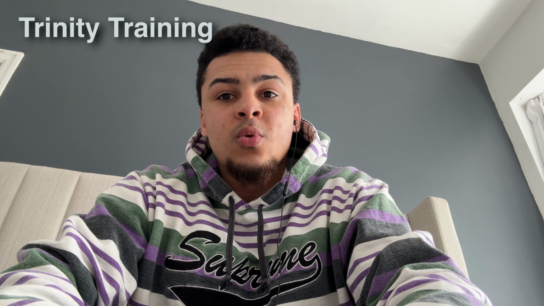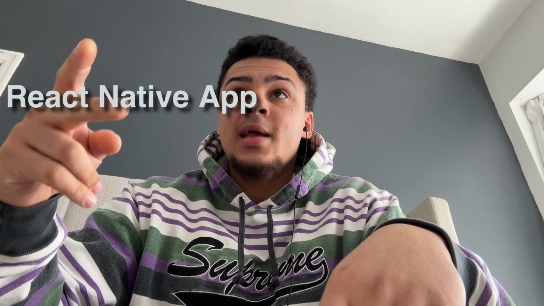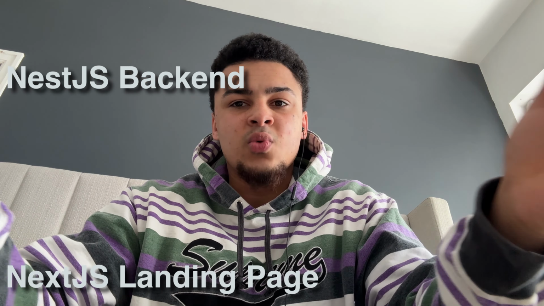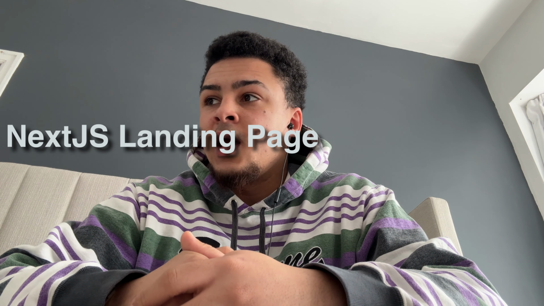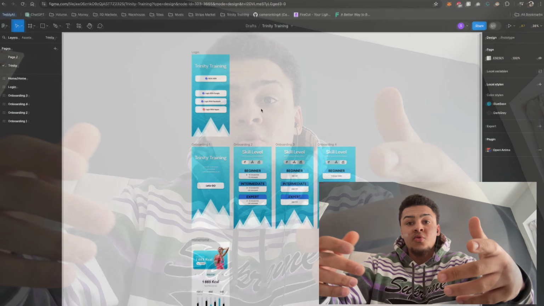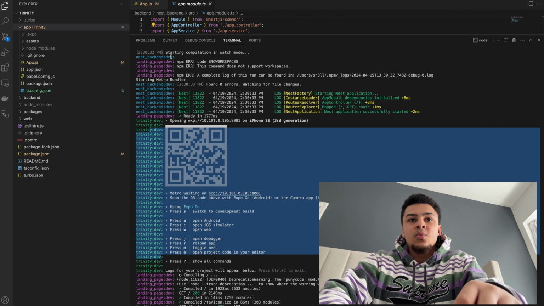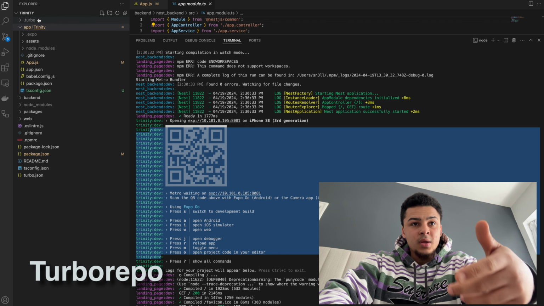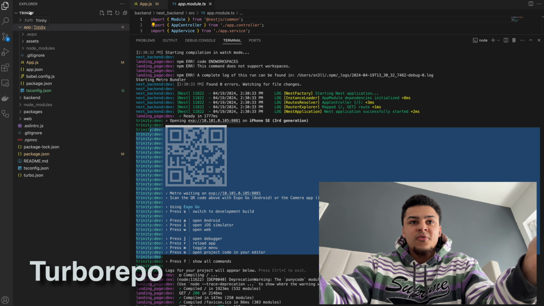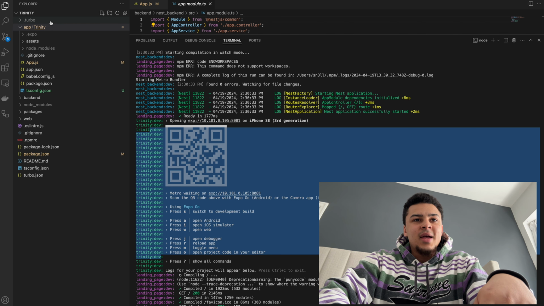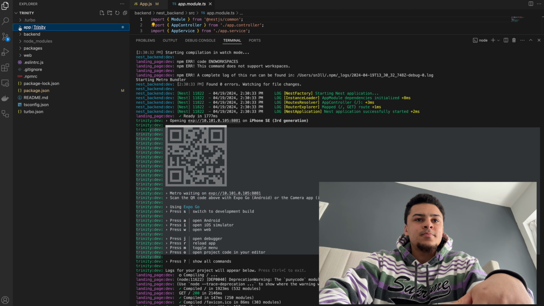So what we want to do is build a front-end React app, a back-end in Next.js, and then just a front end where you can sign up and see your information. Usually I do it in all different repos, but I'm going to give monorepos a go now. I set this up, we're using Turborepo. So I've got a holding folder, whatever you call it, and then Turborepo within it.